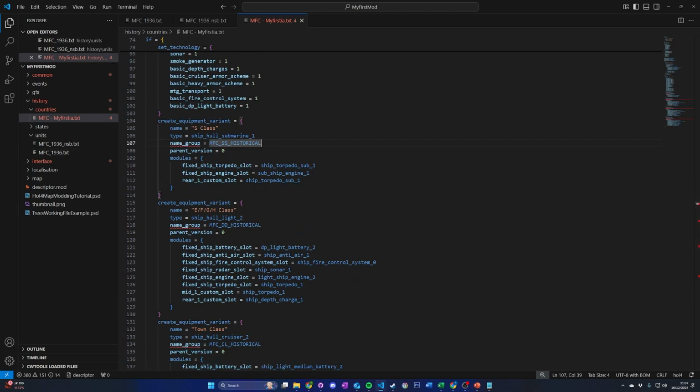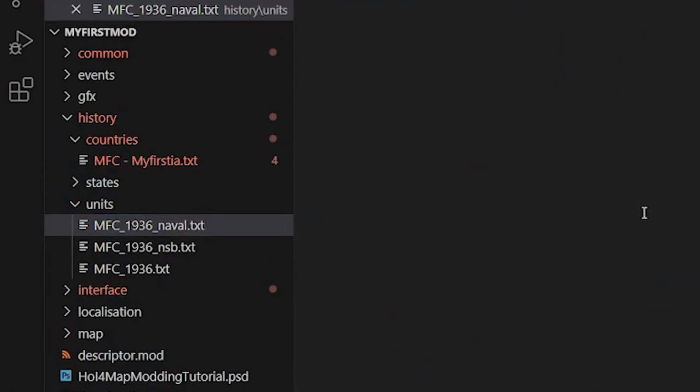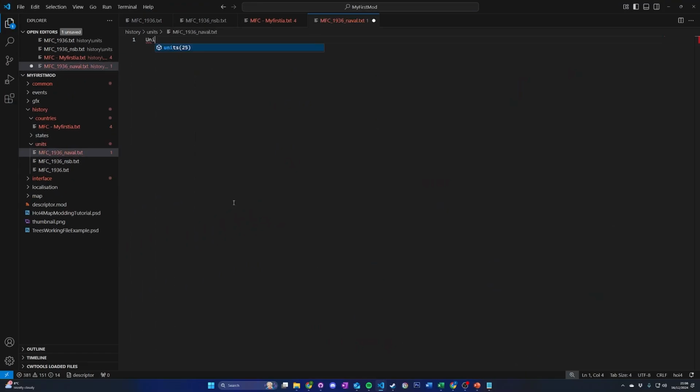To create our naval order of battle, start by creating a new file in your history/units folder. In this example, the file is mfc_1936_naval.txt. Open the file and create a units block. Next, make a fleet block.